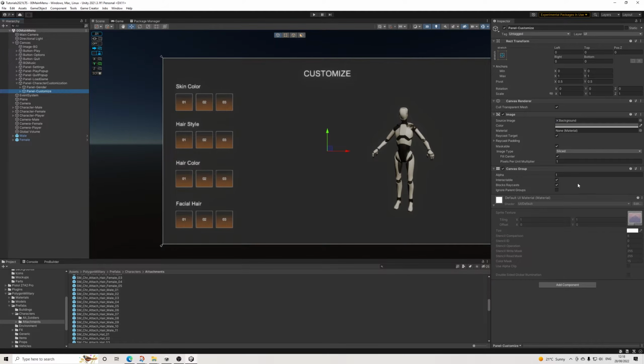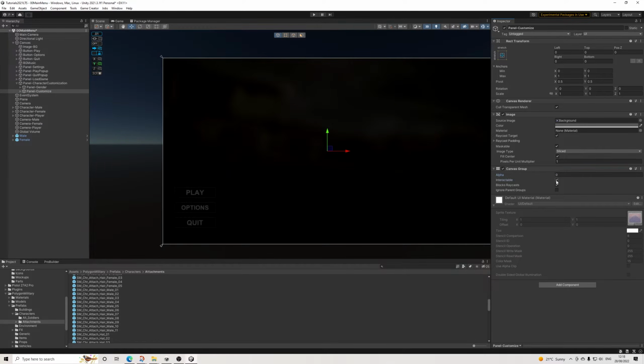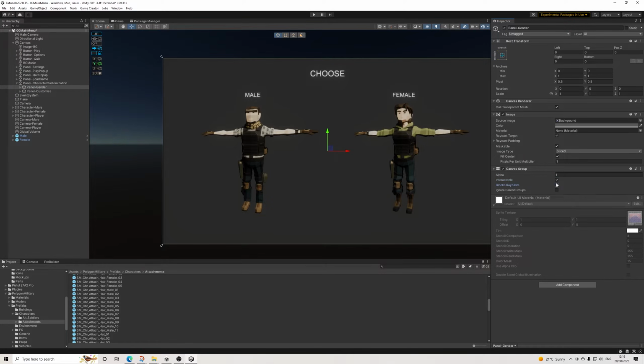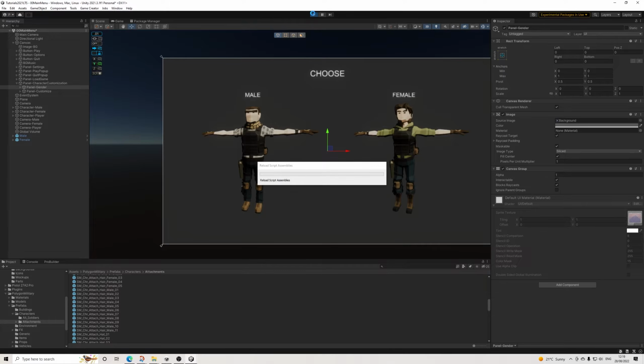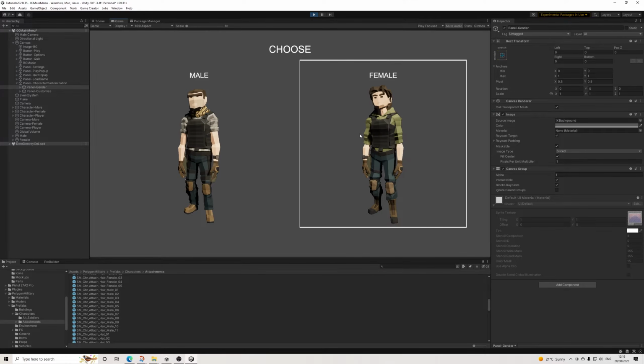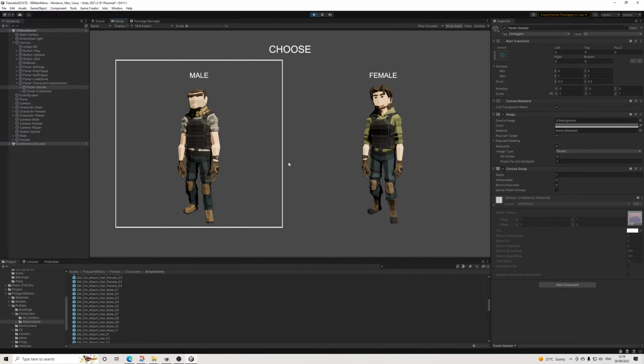Obviously there's always a chance it won't. So let's have some fun, and let's hope this actually works. So we'll start off with our selection here. There we go. Okay, so I'm going to pick female because I know we have some default values that are set to male. So I want to make sure it works for female.